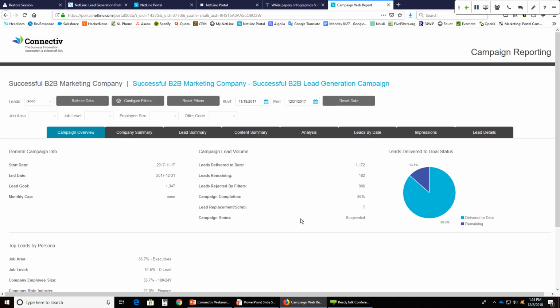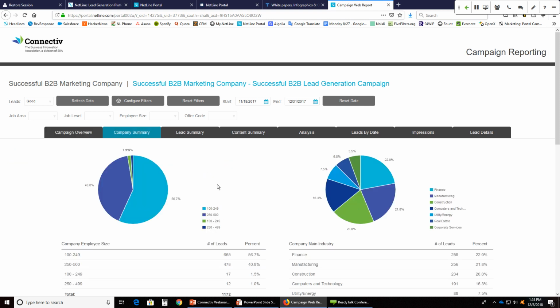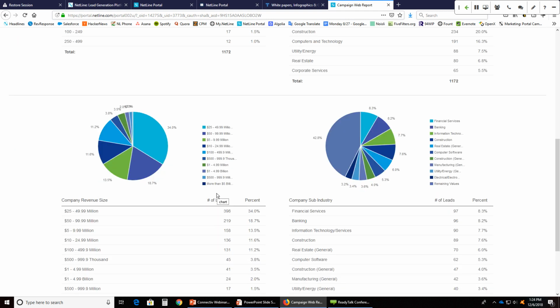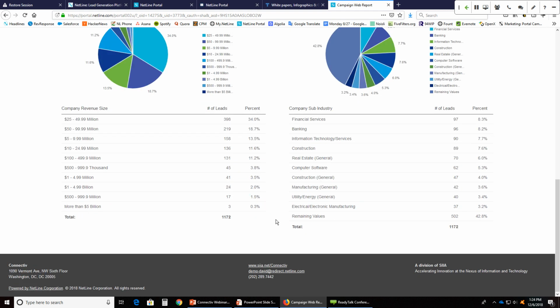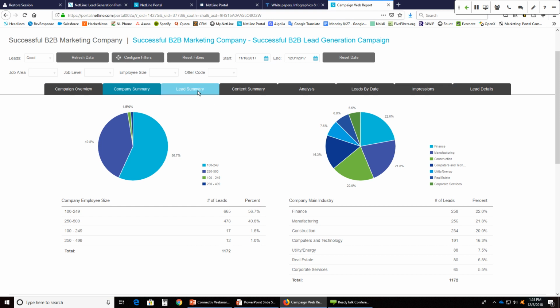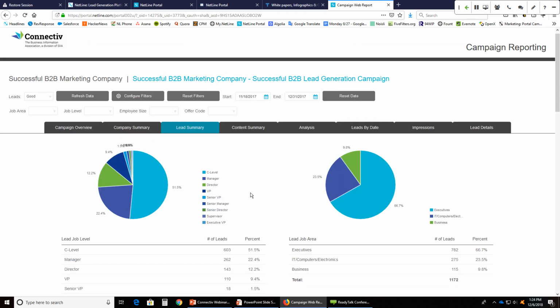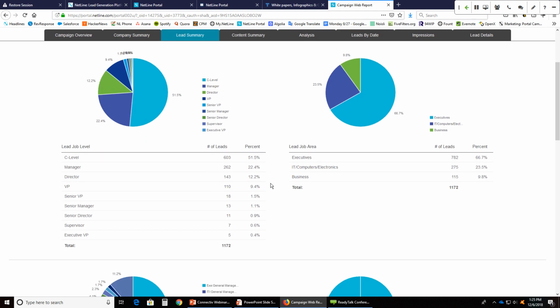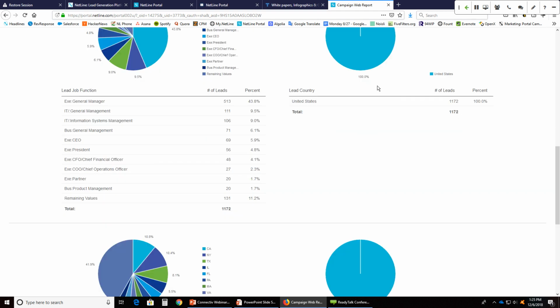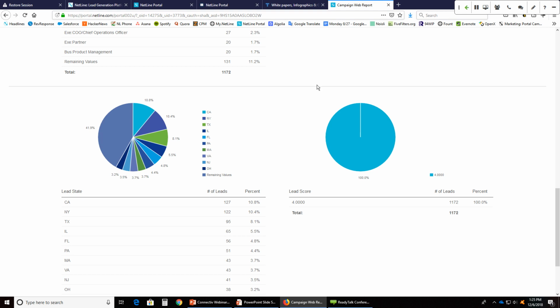And so this is a live view into a campaign that your client could actually engage on and perhaps even engage on with your salespeople and or client services reps. Even a content marketer might find this interesting, where it's looking at campaign performance and resonance, and it's saying of all of the good leads that met the campaign criteria, this is how they broke down by company size, by industry, and so on. Same users, but this is looking at it from the person level data perspective. So what are the job areas and job levels, job functions, the country? In this case, it was a US only campaign, so the states.